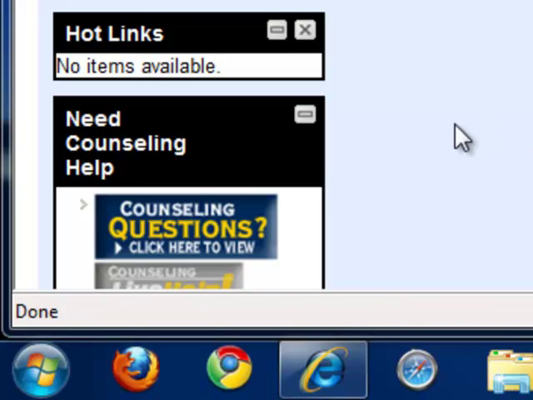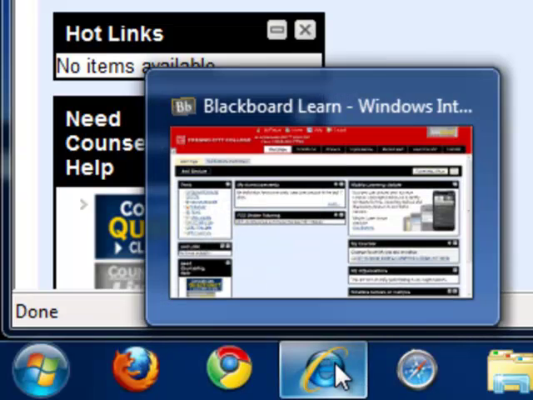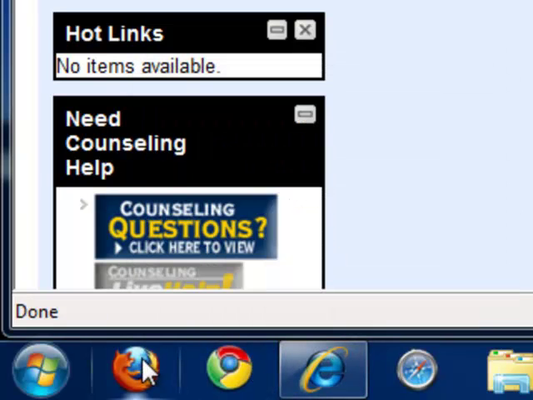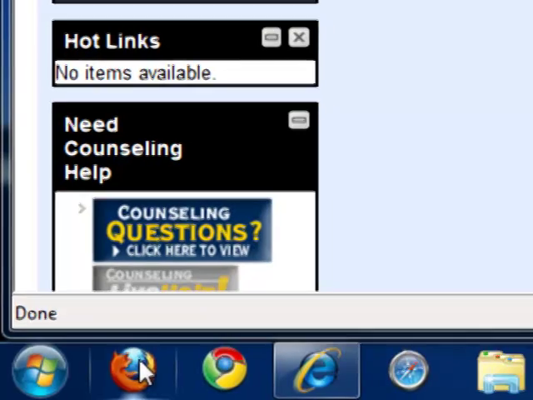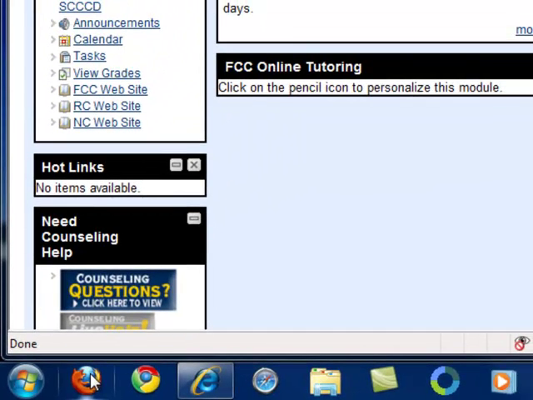Part of this class is to get you to actually think about the different browsers and why you might want to use them, and as I move over to Firefox, a different browser. I'm trying to make it funny here, but many of you may understand what I'm trying to say: I use Firefox primarily if I can. But it's really a personal preference these days, because the truth is, and this is a wonderful thing about what Fresno City has done this semester, we've upgraded our Blackboard, and now for the most part all 4 browsers are pretty well supported in Blackboard.